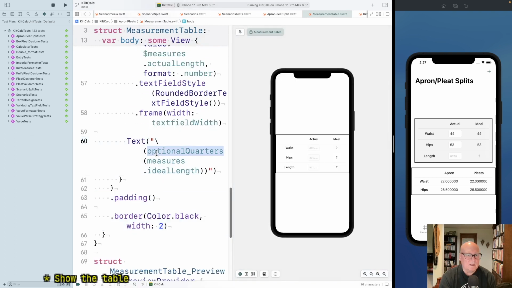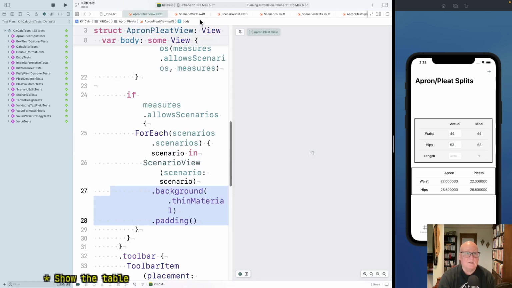So we did optional quarters on those values, which is on double, so we got access to it. Let's do that.